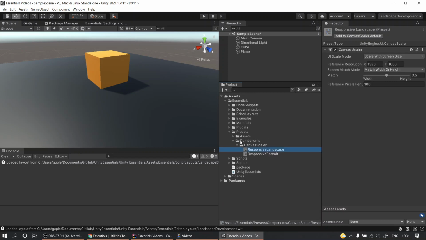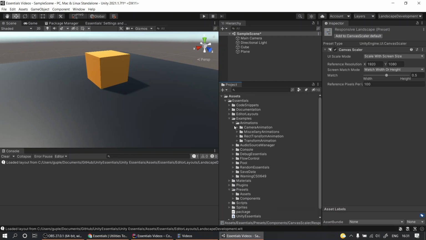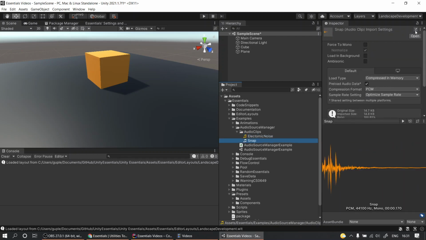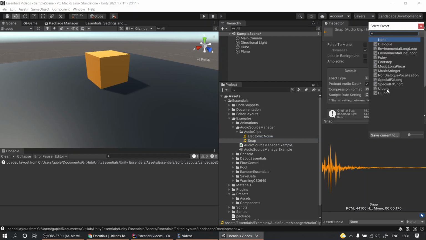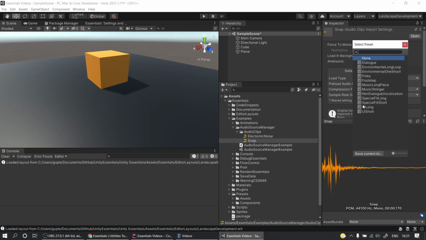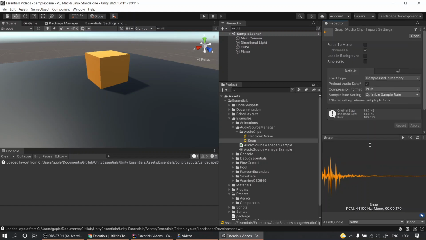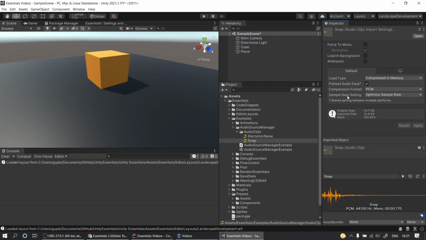To use them, for example, in assets, you only have to go to an audio clip. In case you want to set it for an audio clip, we have a couple here. Go to this button and select what this is. In this case, this is a snap. We can select it's a UI short element, and everything is going to be configured to do that.